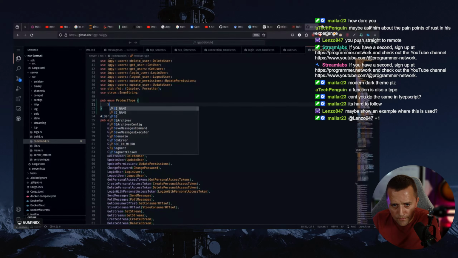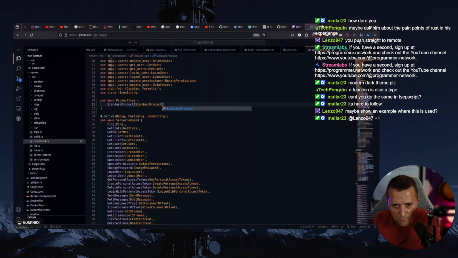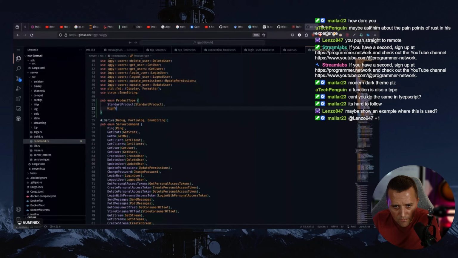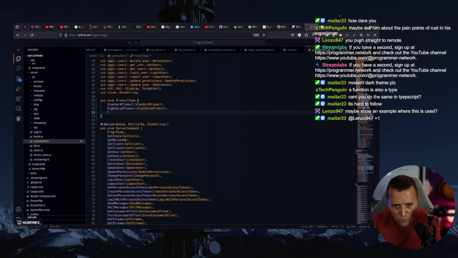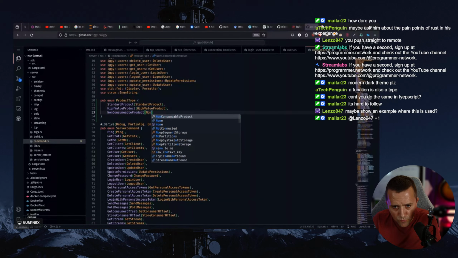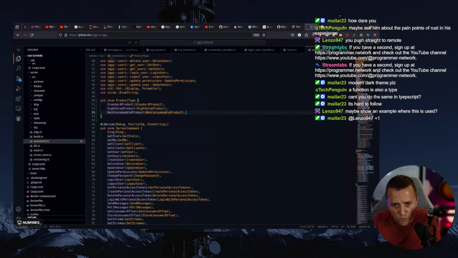You would have a standard product, which would have a standard product struct in it. You would have a high value product, which would have a high value product struct. You could have a bunch of other types, like non-consumable product, etc.